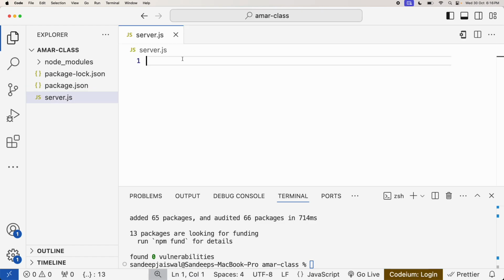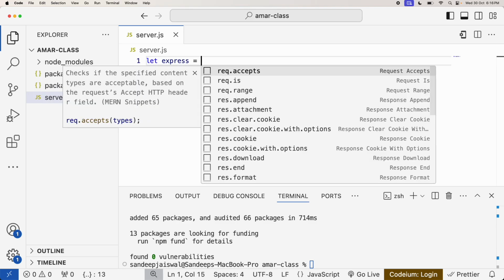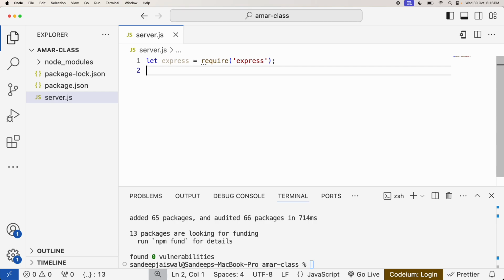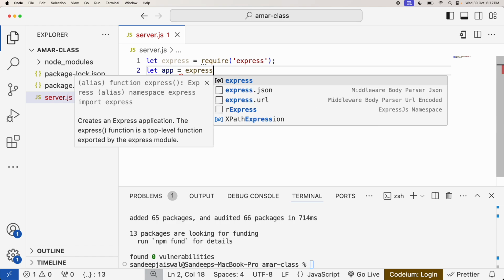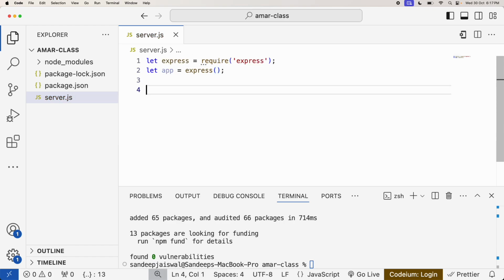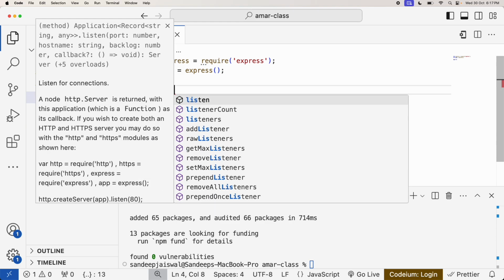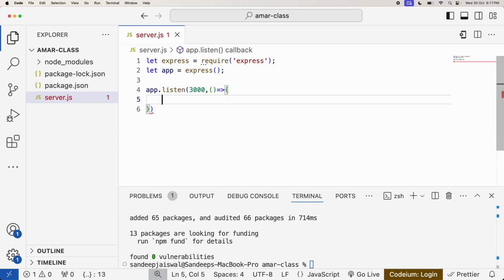So now we are going to use Express. We'll write let express equal to require express. Now with this, we'll take the reference via app, and then we'll just write express(). This you just have to follow. Now this app server which we have created, app.listen, will just listen on port 3000, and we are just displaying a message.